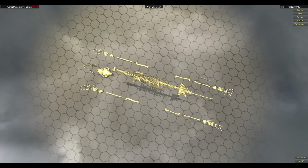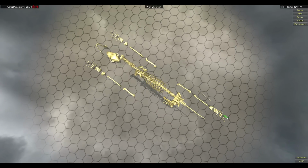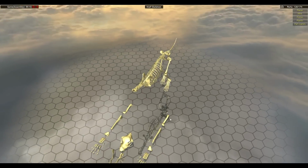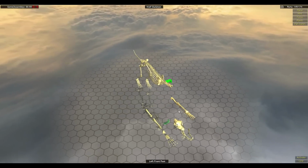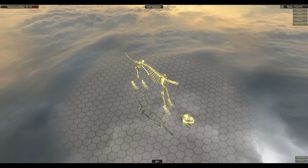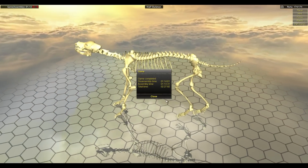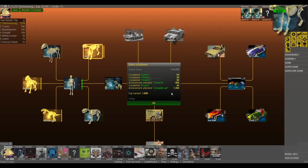I'm gonna start putting all these digits back on. Attach it. Pull that leg back up. Attach all the claws. Attach there. Attached. One, two, three, four, and the five. One. That. One, two, three, four, and five. Reattach the jaw. And throw the head back up there. That should be in good enough time, I think. Yeah, perfect. Gamer time one, time two, time three, expert complete set.